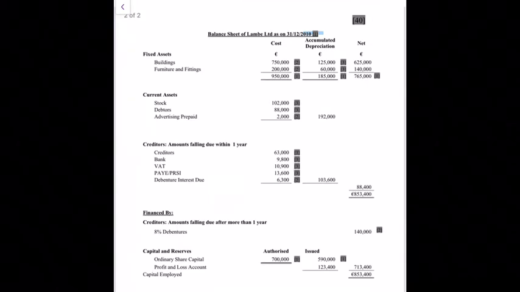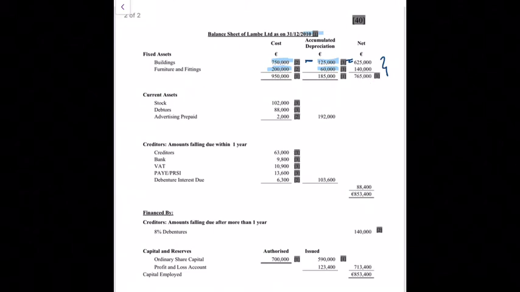We've got fixed assets as our first heading, which we have buildings and furniture and fittings. These figures are your cost figures, so they're coming straight from the trial balance. Your 125 and the 60,000 is coming from my workings where I calculated my new accumulated depreciation, and it's your buildings of 750. Your cost minus your accumulated depreciation gives you your net book value. Then you're adding up your two net book values, and you're carrying this 765,000 forward, and you're closing off your cost and accumulated depreciation columns. You're not carrying them any further.